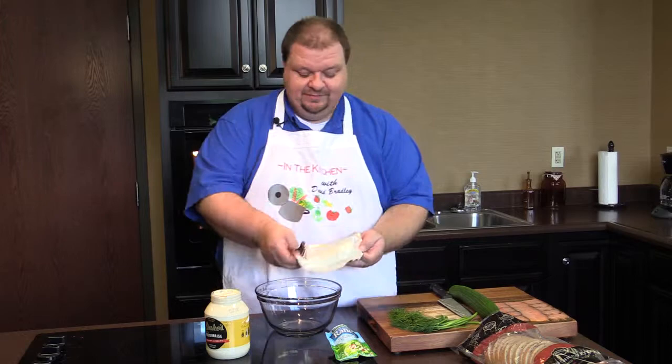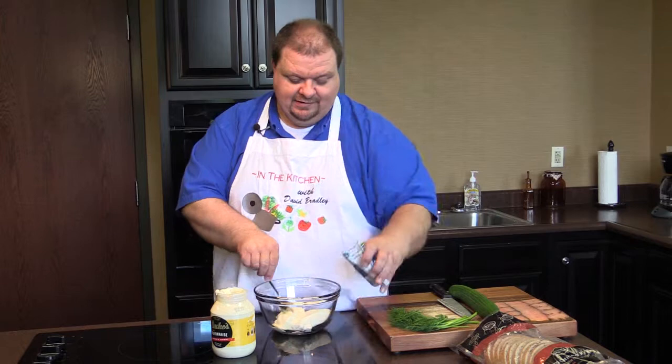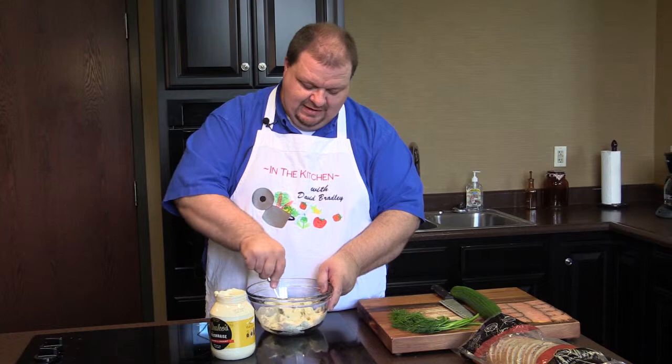I've got a package of room temperature cream cheese. And to that, I'm going to add about half a cup of mayonnaise. And this is going to be our mixture. And also to that, I'm going to add a whole packet of ranch seasoning. And this is basically going to be our base for our sandwich. And so we're just going to take a spoon and kind of work all of this in.